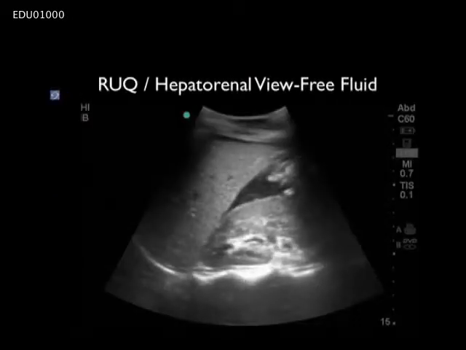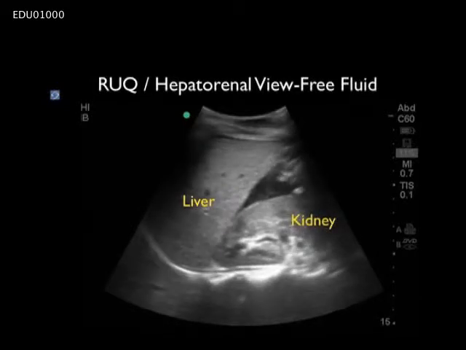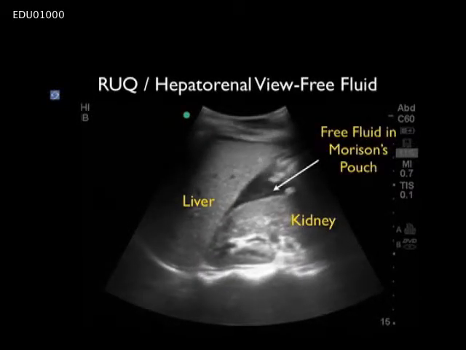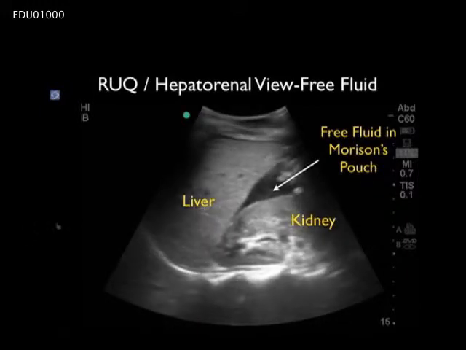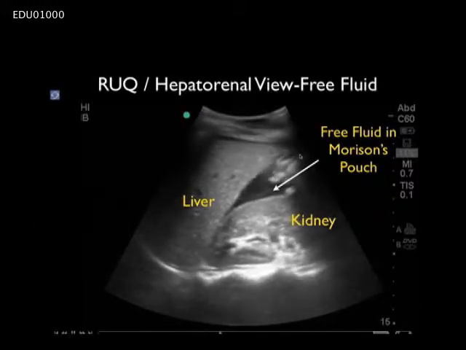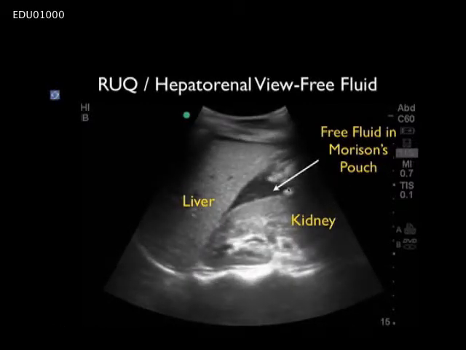While the RUSH exam was not specifically designed for the evaluation of the trauma patient, occasionally a patient may present as a delayed presentation of trauma or after occult trauma with this positive finding. In this situation, a surgical consultation and possible operative repair for an injury to an internal organ may be indicated.